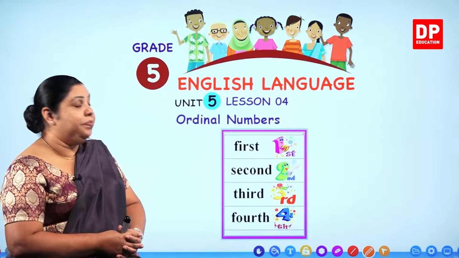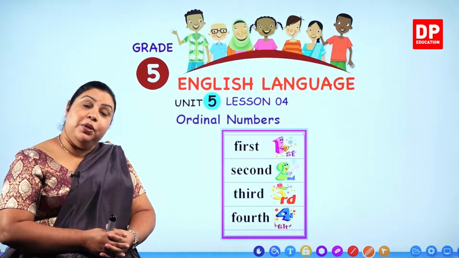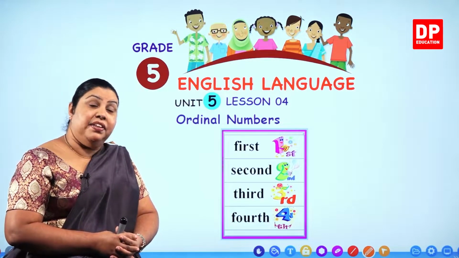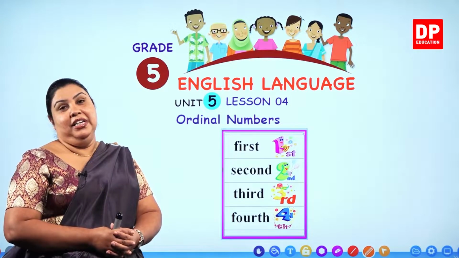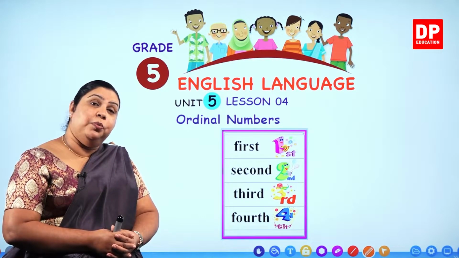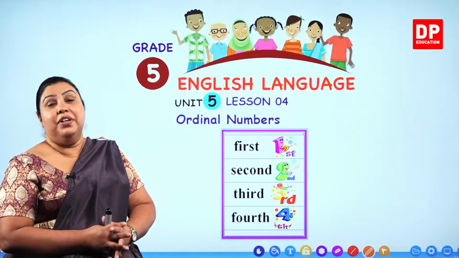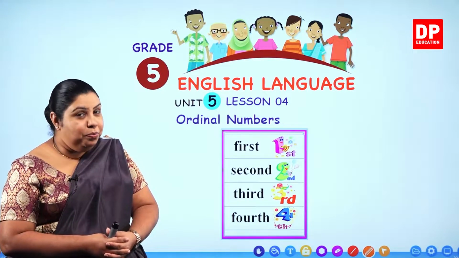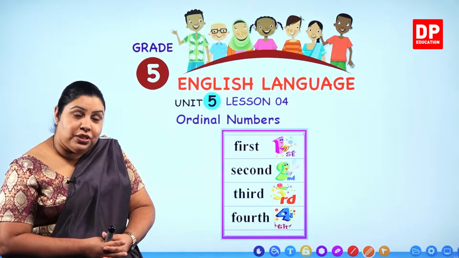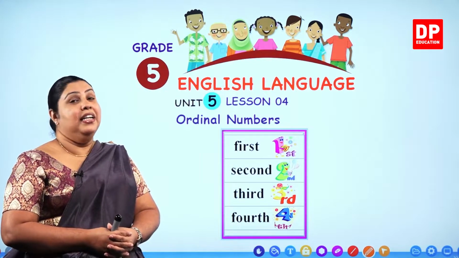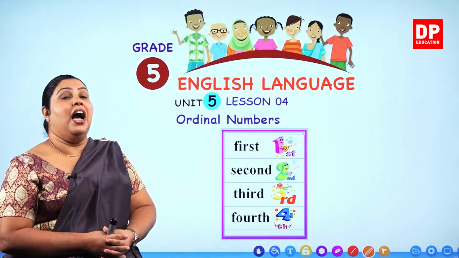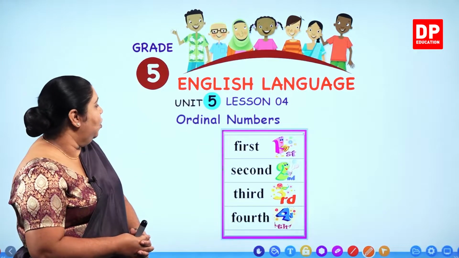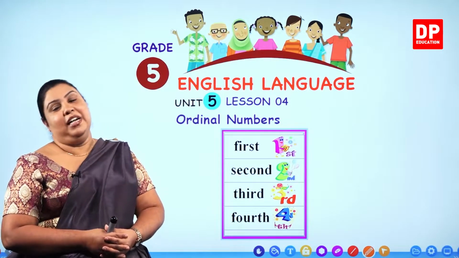So today, you have to come with your pupils book and your workbook because we have our activities to do in the workbook as well. So while learning from the pupils book, let's move on to the workbook and we will try to complete our activities. So I hope you are ready today to start the new lesson number 4 with me in our unit number 5. So come, let's start our lesson. It's all about ordinal numbers.